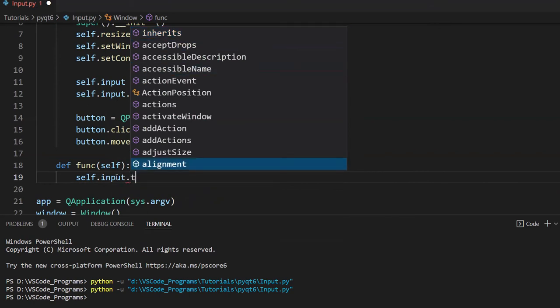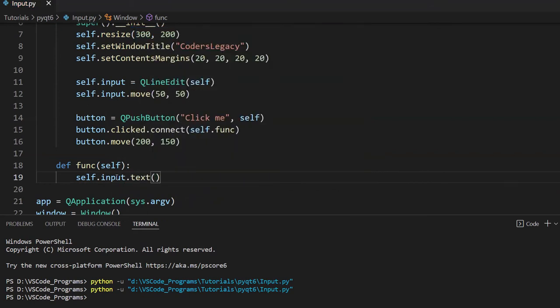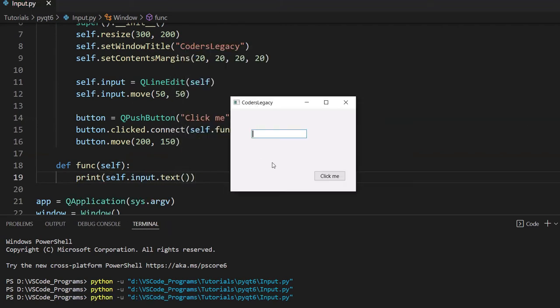So what I want to do first is just to get the text that's currently being displayed inside of it. And I want our program to print that text out. It's a very simple use of our program so far. Hello world. What this should do is, when I click this button, it should trigger this function that retrieves the current text entered inside this widget.